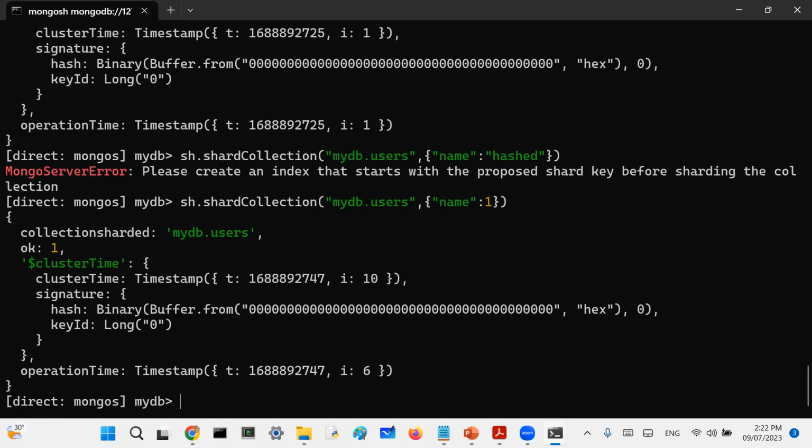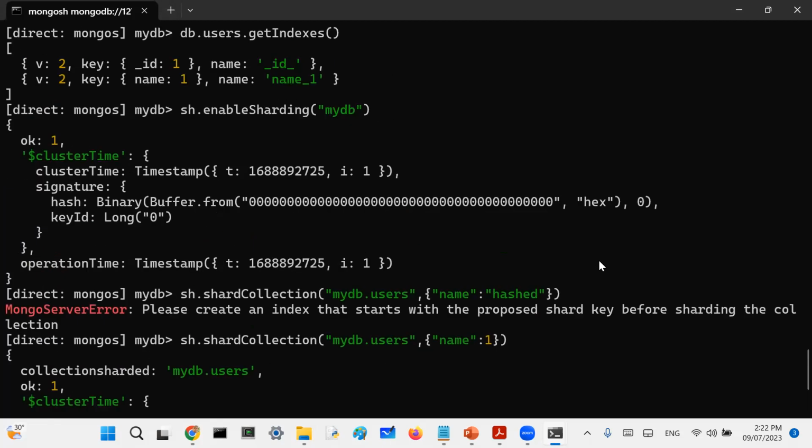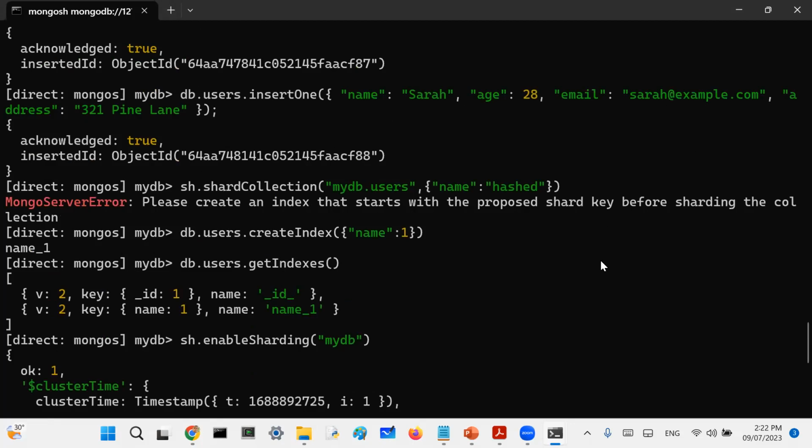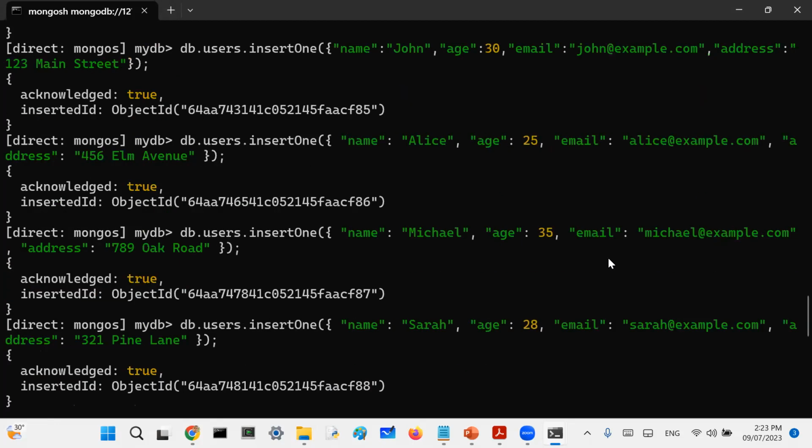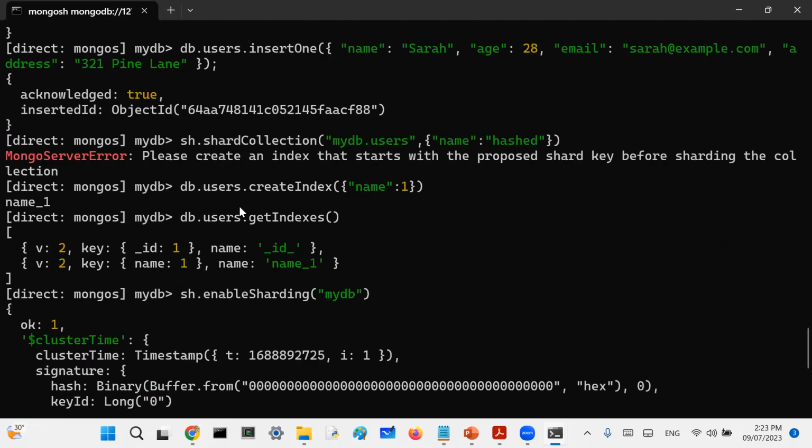So the command that I have used with the index, because I have created the index, and then I have actually used that. Right. Let me share you the commands that I have used so far. First of all, we created a database MyDB, and then we inserted a couple of users, and then we created the index. So let me share the command for that.